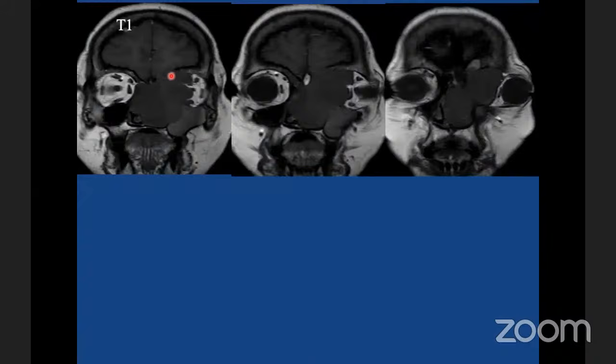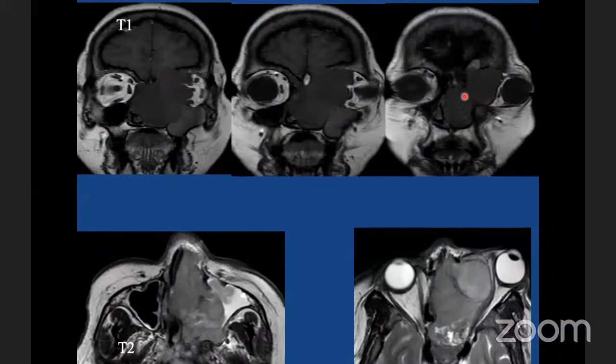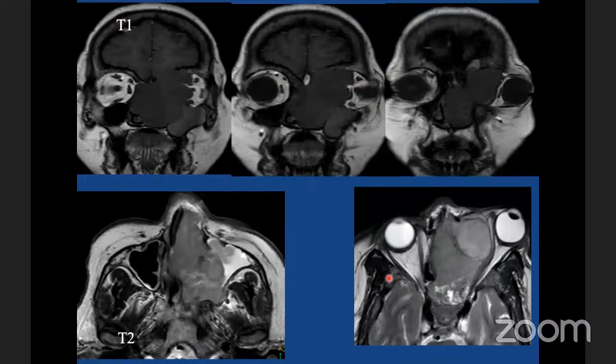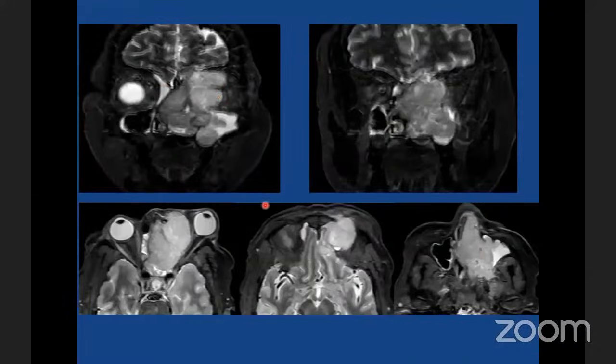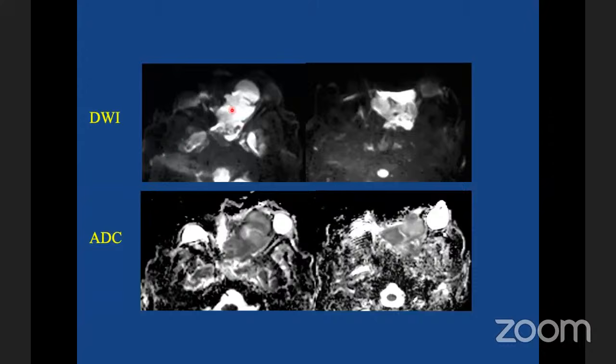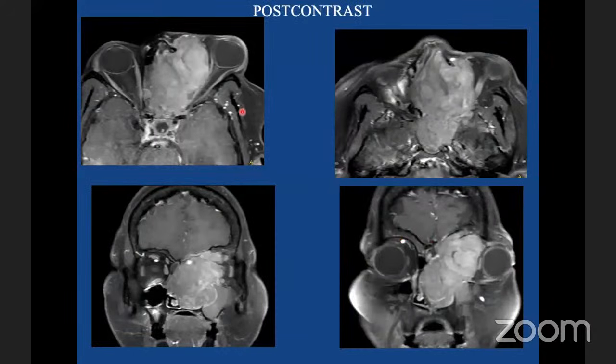Again, a sinonasal carcinoma. We went ahead and did the MRI. On T1, it is isointense. On T2, it is hyperintense, but not as much as the maxillary sinusitis. So this is retention sinusitis, and this is extension of the lesion into the maxillary sinus. This is extraconal extension of the lesion. On T2, it is hyperintense. On diffusion, it is restricted with low ADC value. Post contrast, it shows heterogeneous enhancement. So both CT and MRI cross-sectional imaging show you the extension, and here it is also extending to the supraorbital air cell, but there is no intracranial extension.